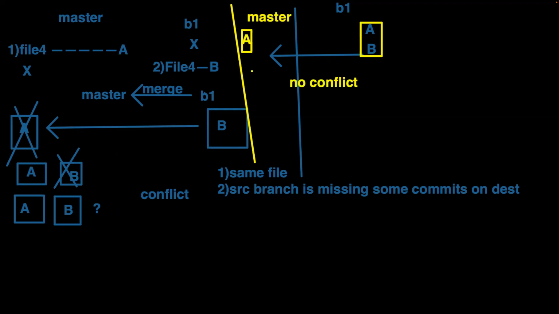Okay, first thing, let me make it clear. Whenever you are merging, you are merging the commits. You would never merge the files. Whenever you merge, whatever commits are in the source branch will be integrated into the destination branch. When I say you merge the commits, your commits will be merged. Nothing from the working directory. Whatever committed changes are there, those will be merged, not something from your working directory.